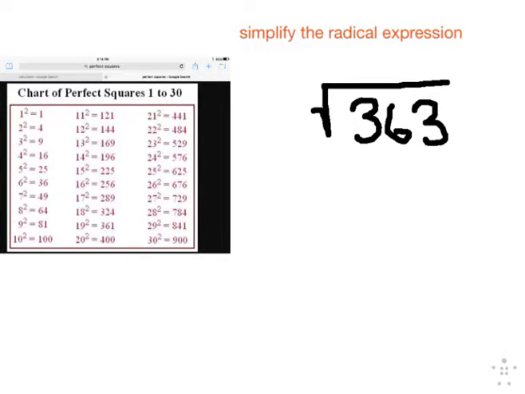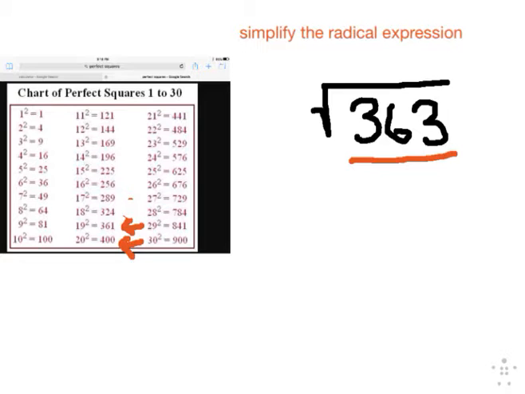Now sometimes your square root is not a perfect square. So if we look, we see that underneath our radical this time we have the square root of 363. If we look at our chart, we see that there is no 363 because in between 361 and 400 would be 363. So this is not on our perfect square chart. So it is not a perfect square. Our goal now is to find the perfect square of 363. So we will utilize our square root chart and we will go down the line and try to find a perfect square that can be divided by this number.